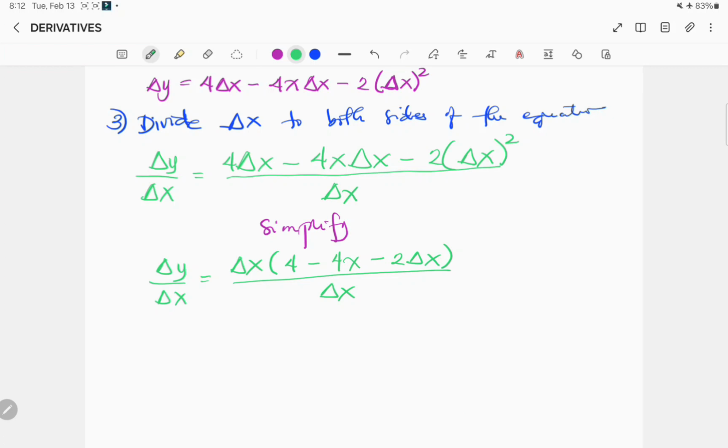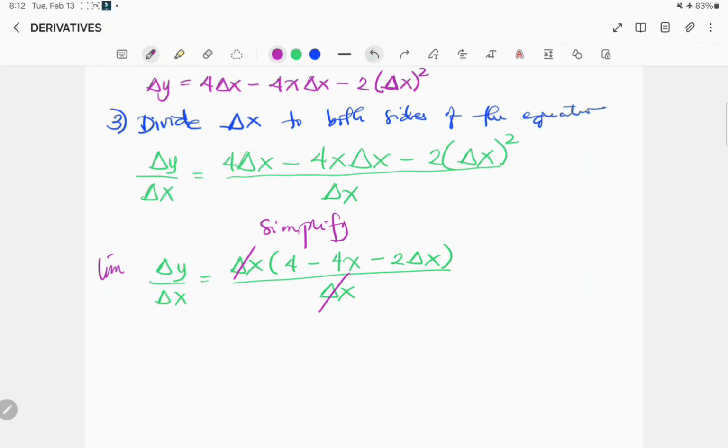Now, why do we have to factor out that common factor change of x in the numerator? The purpose is to eliminate this denominator. Why? Because later, if we take the limit of this change of y over change of x as change of x approaches 0, then change of x will become 0, and the change of x in the numerator and the denominator will become 0, then the function will become indeterminate.